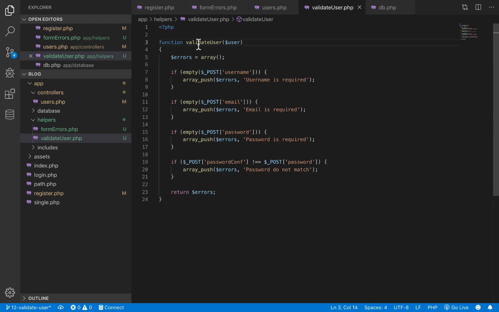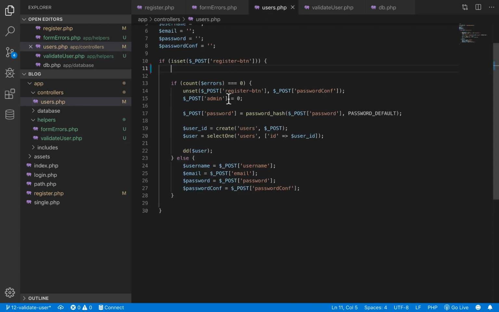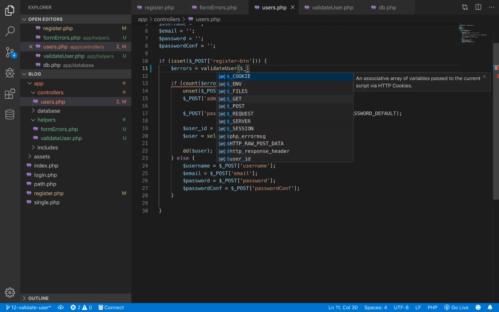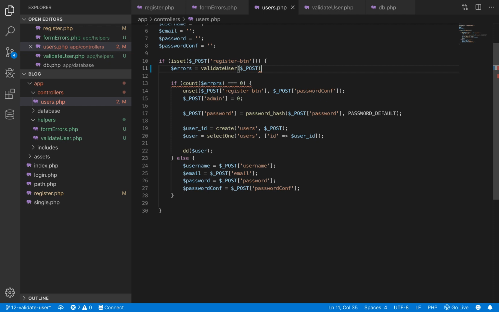Now the validate user function returns the errors that arise. So here I can call that validate user function and pass in the user information to that function, and the function will validate that user information and return the errors.